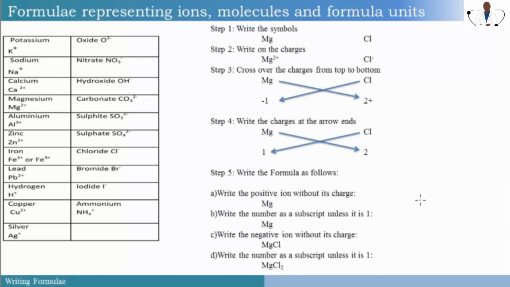Now, remember again that earlier we said that the compound must be electrically neutral. That means that the number of positive charges on Mg must equal the number of negative charges on Cl. And since I have 1 Mg with a 2 plus charge and 2 Cl ions, each carrying a negative charge, I have plus and plus, which cancels minus and minus. Therefore, my charge is 0. And it simply means that this compound now is electrically neutral. Let's try writing a few on our own.